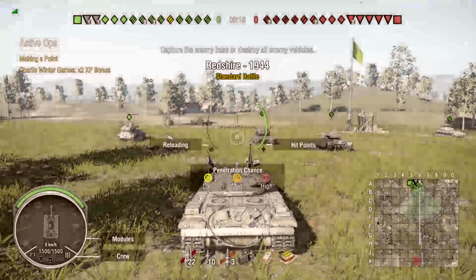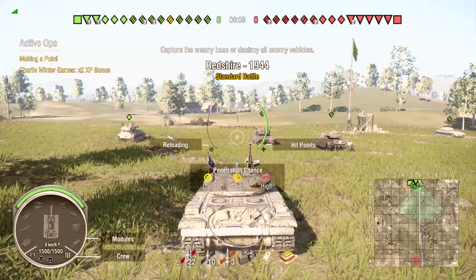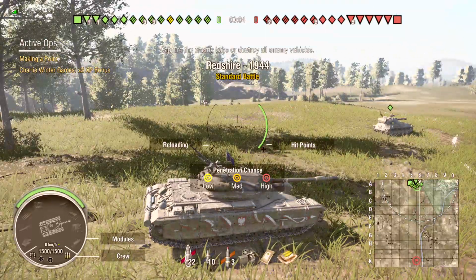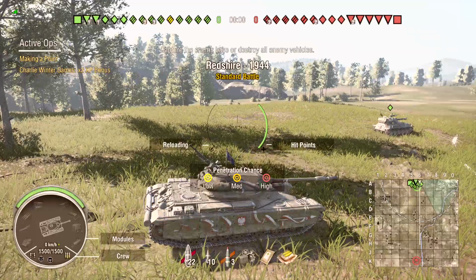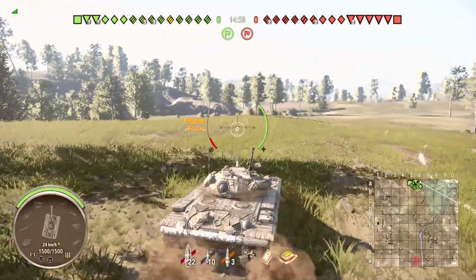Today I'm on Redshire 1944 standard version in my 50 TP prototype big dog match. And the difference between Redshire and Redshire 1944 is there's a castle in E1. I mean, there's other differences, but that's the main one. And on the 1944 variant, it draws a bunch of heavy tank drivers' attention.